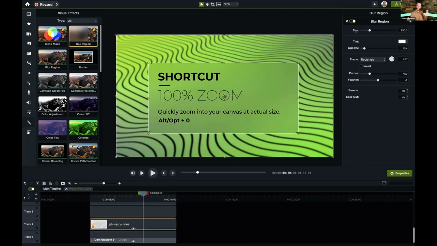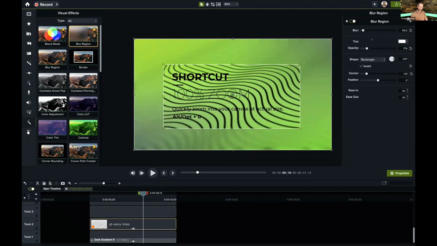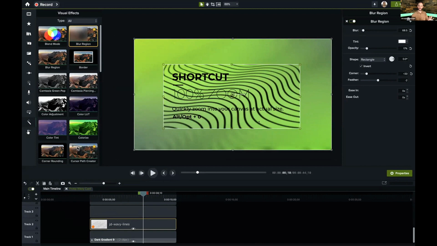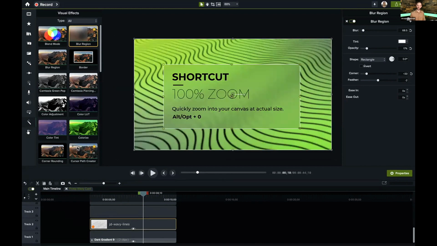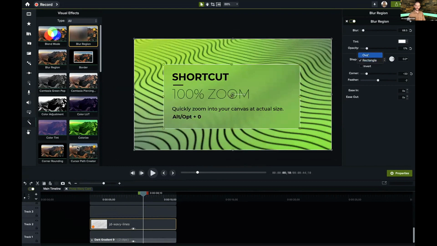And so then in the blur region effect, I can start to mess with the blurs. I can start to mess with opacity, but here is where the corner rounding comes in. I can go all the way up, or I can take away the rounding and make it a sharp edge, which you may prefer here. Or if you want to go into an interesting space, you can invert it, where you're blurring everything but the shape itself. Here is where you get some really interesting flexible looks. Obviously it doesn't work here, but it's absolutely something that's useful at times. You can also rotate, and you can change the style of the box. You can change it to a circle, which also has a time and a place.